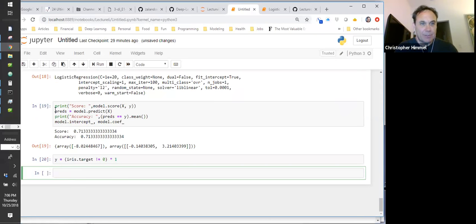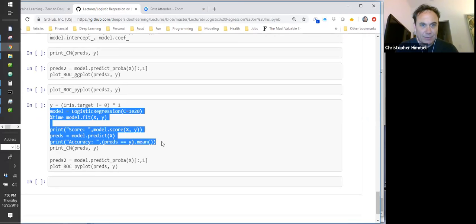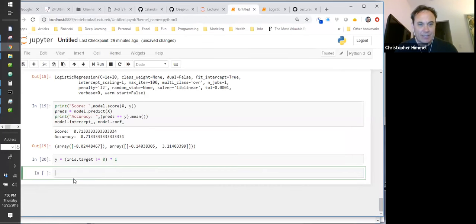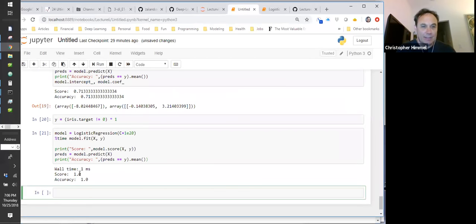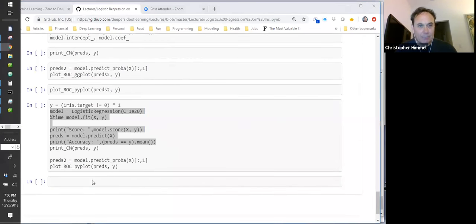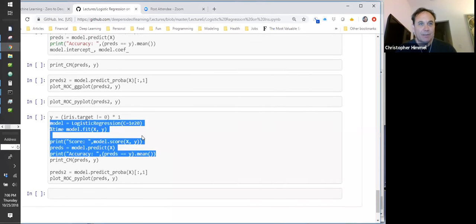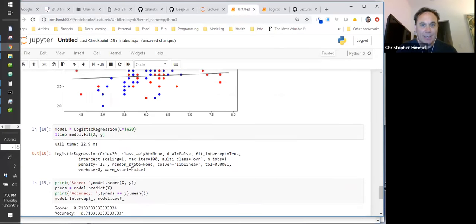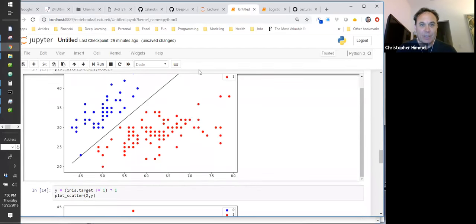Then I'm going to train using scikit-learn's instantiation, and now we got an accuracy of exactly 1. I didn't plot this one, but you can imagine it will look exactly like this, with a line down the middle.